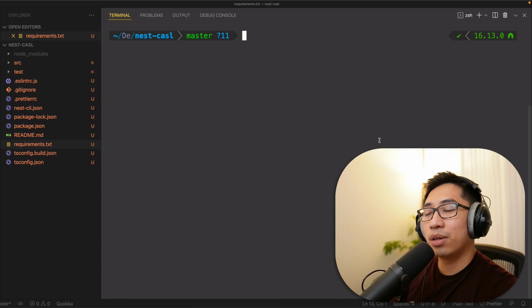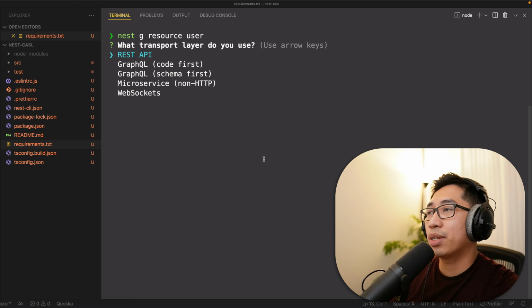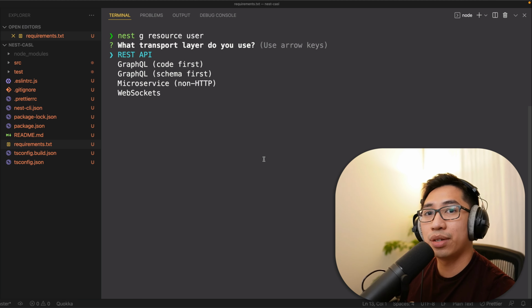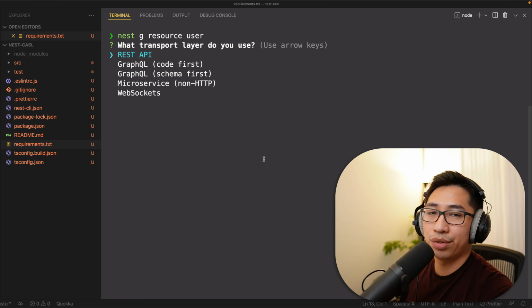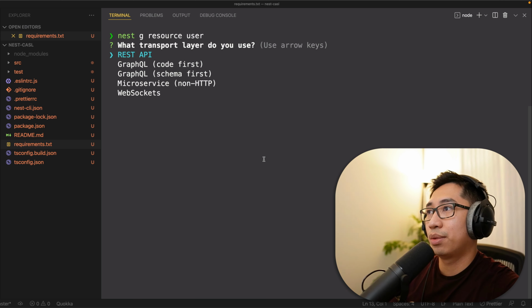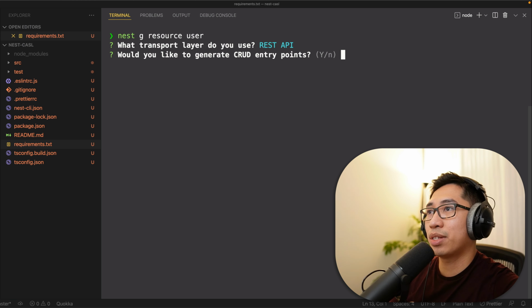So to get started, if you didn't know, Nest has a really nice CLI that allows you to generate a new resource, and it'll give you all of those CRUD endpoints. We're going to do nest g, which is generate for short, resource, and we're going to do user. I'm going to select REST API here. Although, by the way, the stuff we're covering here doesn't have to be REST. It also applies to GraphQL, since the concept of guards doesn't care what your transport layer is. It still works regardless of whether you're using REST or GraphQL. But for this demo, we're just going to stick with the simple REST API.